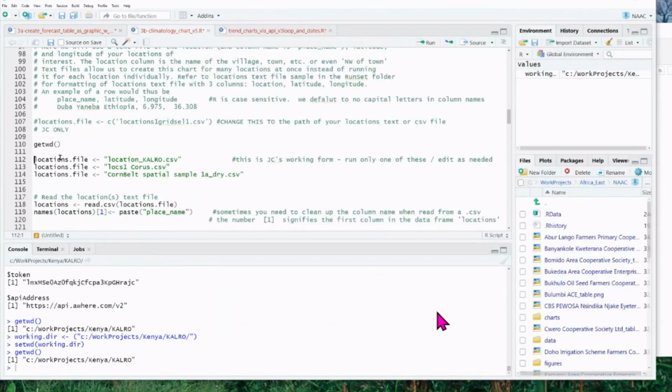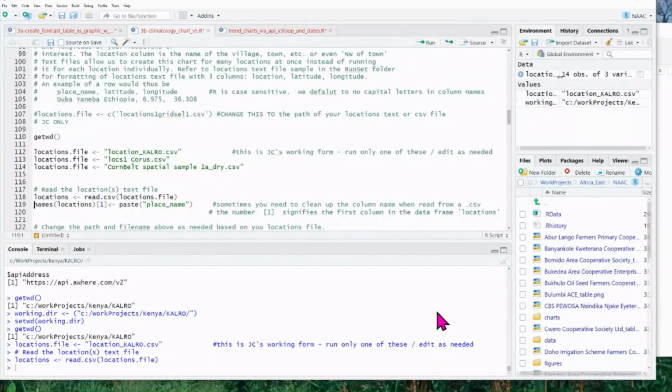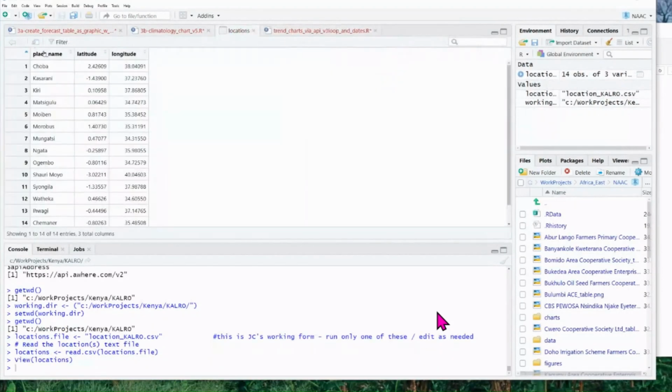So I can load this as a variable. Locations file is going to be called that. Now I don't run these two lines because there's some other work we're doing. Here's an organization called Chorus or Corn Belt, some USA stuff I was doing. Now I need to set and read that file into a data frame called locations, and I run it, and you see up here I now have locations loaded. I'm going to check it, and I'm going to make sure the place name is correct. And the reason I do that is because occasionally when you use a spreadsheet back and forth, even if you use it as a comma delimited file, sometimes for whatever reason it messes up the first column name.